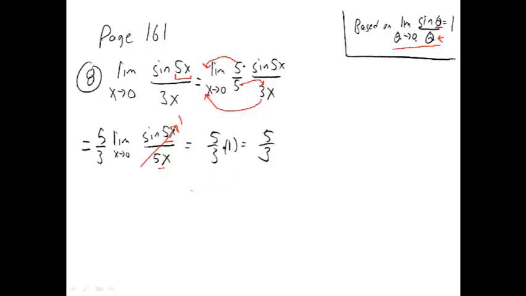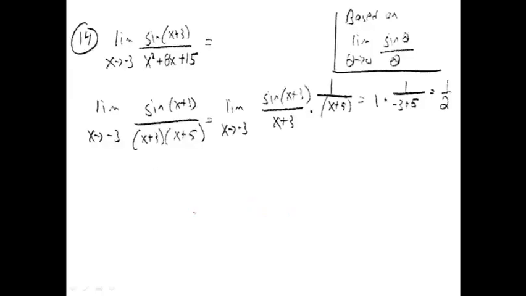And one thing I do want to point out, it's common to think you could take sine of 5x and somehow bring that 5 on the outside as if you're factoring it. And you can't do that. It's just not something that can be done. This 5 here controls the amplitude. Of course, the amplitude of this one here is 1. You can't have something with an amplitude of 5 equal to something with an amplitude of 1.